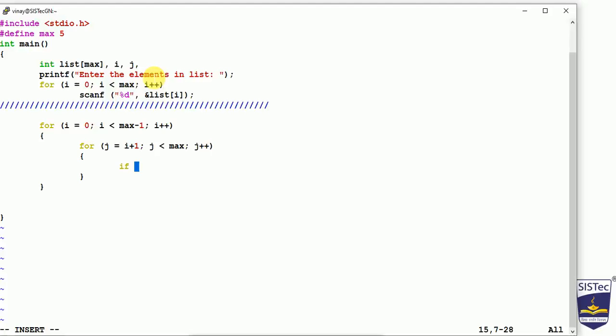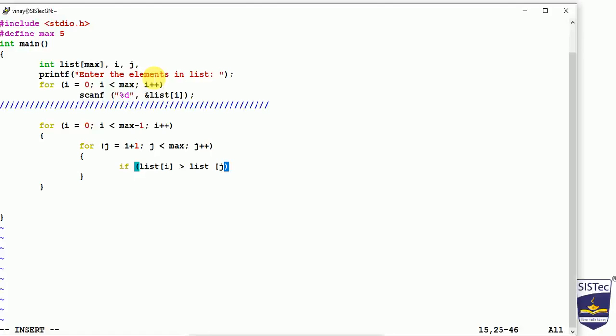It means the first location element will be compared with the rest of the elements inside the array list. So if list i, it means the value at index 0, will be compared with the rest of the array.